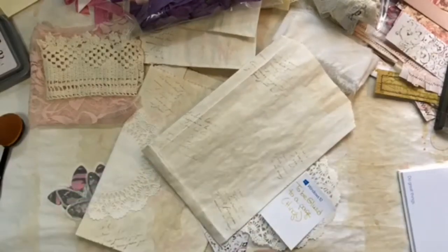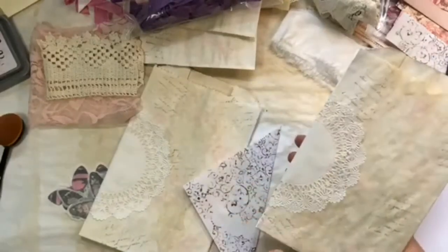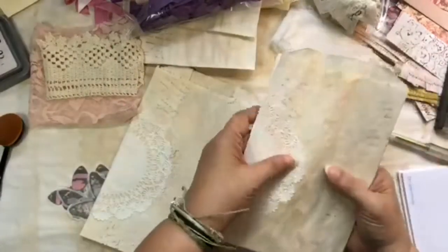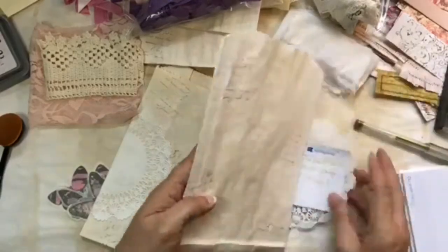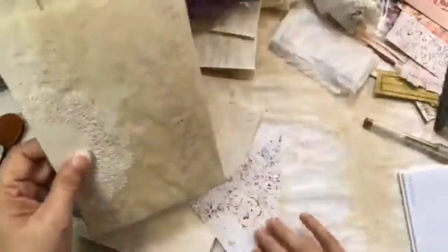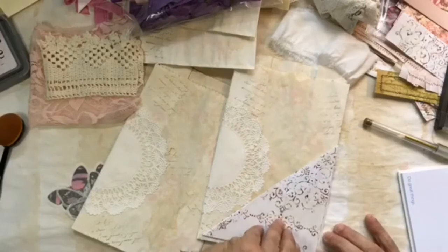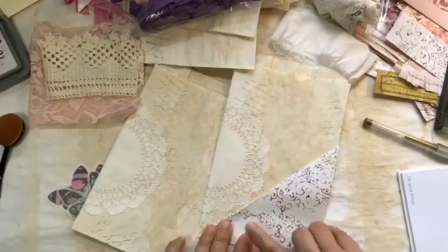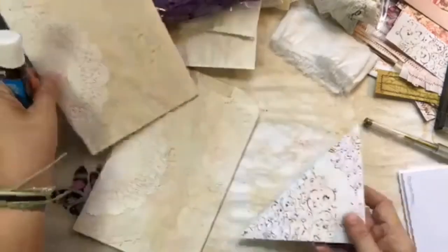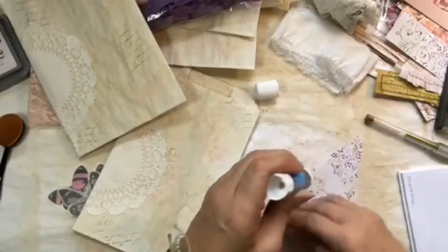Does that make sense? So that this here will get glued to a piece of paper, you know, a page in a journal, and this can be opened up like this. So this way, this is for writing, and then this is just ornamental. And then this is going to get glued and sewn. Let's go ahead and use my glue stick. I'm just going to tack this down so it kind of stays in place until I sew it.